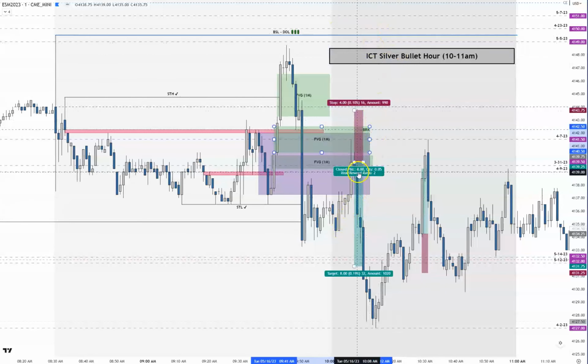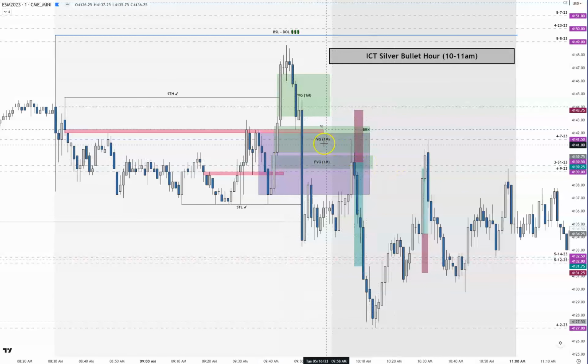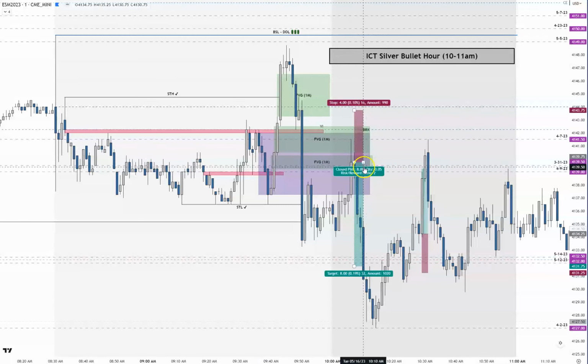Okay, so I'm waiting for price action to tell me. And right now, it came up right here. It came up. Wick did the damage. It hasn't closed above. It's in the consequent encroachment of the breaker. Basically in the middle. It's in the middle of this fair value gap. It's actually, this would be an inversion fair value gap. And so would this one. So it came up to the middle of that. The candle wick stopped here. When it stopped and the other one opened, it came up, and as they're passing through, you take your trade.